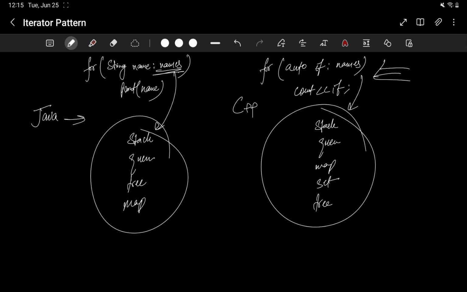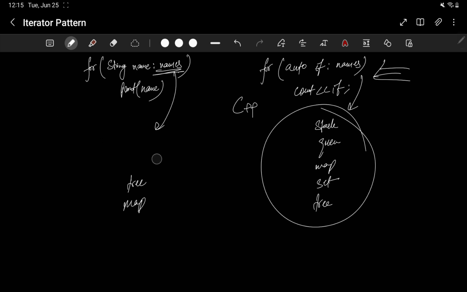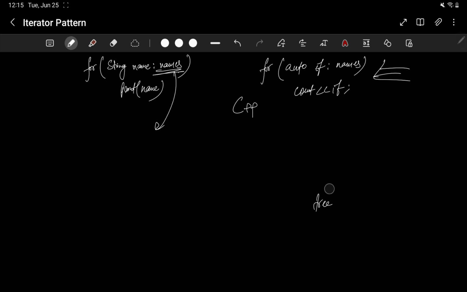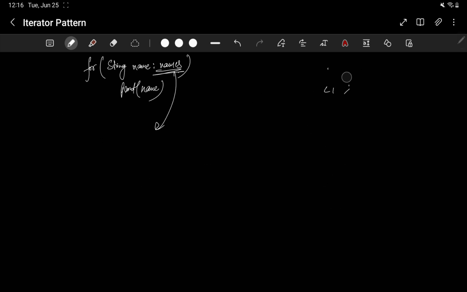So it's very good at hiding the actual implementation and only providing what is needed. The user only needs to know what are the elements in the particular data structure. That person does not need to know how that is implemented or what kind of data structure is there. So in that case, this iterator pattern is very helpful. So I'll create this design from scratch, to show how this is implemented.